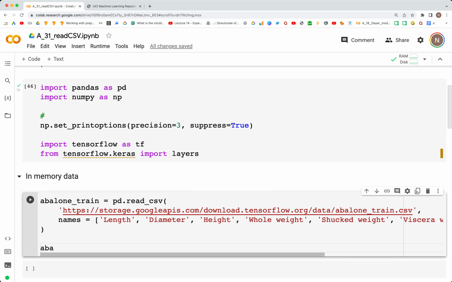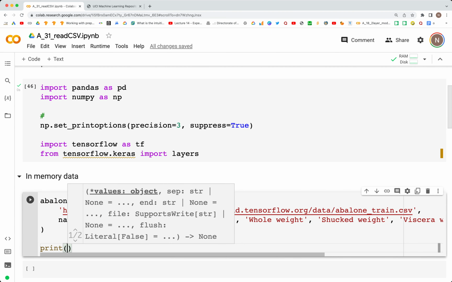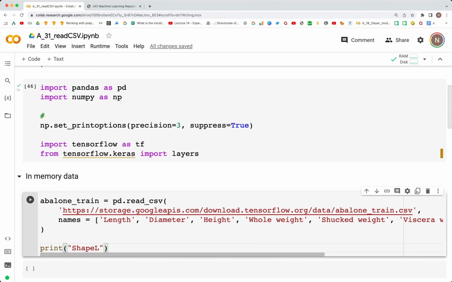With this, we can look at the head. So for abalone, we can print all the usual characteristics that we read when we import a CSV file using pd.read_csv in pandas. So for example, we can look at the shape. Let's look at that shape, which is abalone_train.shape.